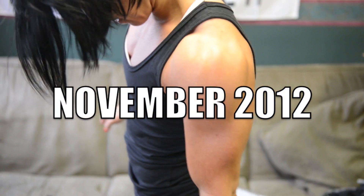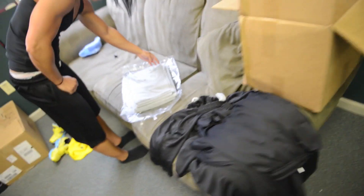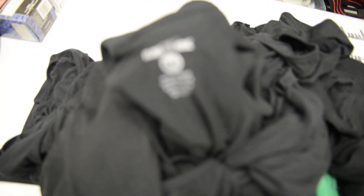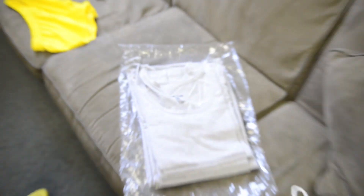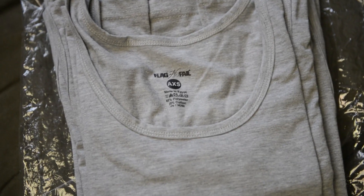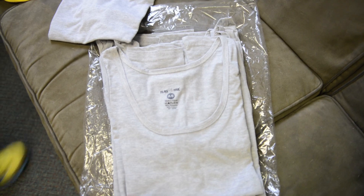Over the last 12 months, every month samples would show up. We would tweak the samples, get them closer and closer. We'd all try them on, have some friends try them on. We started working with a new mill and we've been tweaking these products forever. Here's our table of samples — we're getting all this new stuff made with new fabrics and everything. As everybody knows, our tank tops have been okay. The cut hasn't been great — I haven't been thrilled about it. The ones we're using now got a little better, but these are our first samples of the new ones.